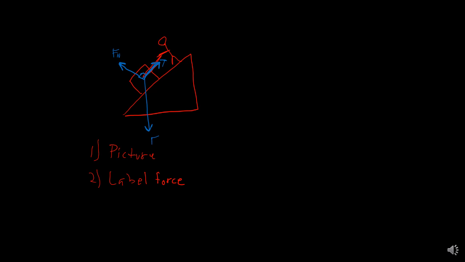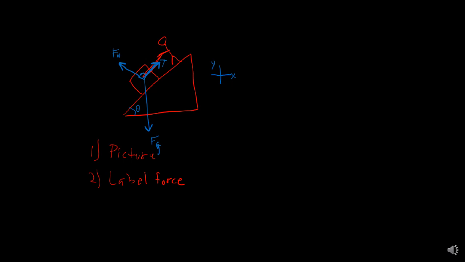And something I need to notice is I don't have a normal coordinate system here. I don't have a very useful coordinate system. Because normally, we have everything acting to the left and right and up and down. These are our normal x and y axes. In this case, what I want to do is rotate this x and y axis some angle theta that's equal to that incline. So instead of x and y being horizontal and vertical, they're going to be along the incline.